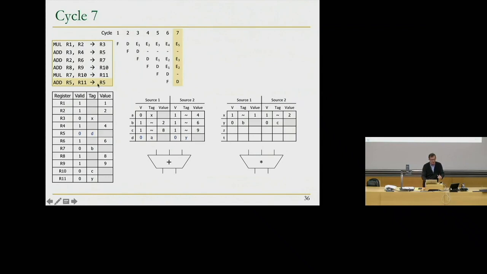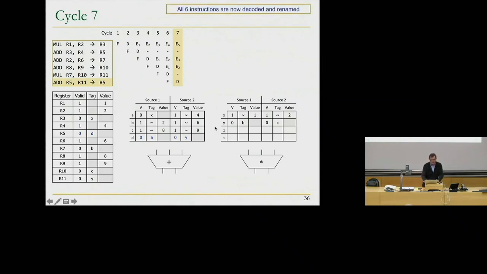Now let's take a look at what happened to R5 here. It's interesting. R5 was named to A before. It was going to be produced by this instruction that's in A, because this instruction was writing to R5. Now there's another instruction that writes to R5. It basically renames R5 to its reservation station tag, D. So now every instruction that comes afterwards is going to get the correct value of R5 from this tag. That's the beauty of renaming. You can link instructions appropriately.